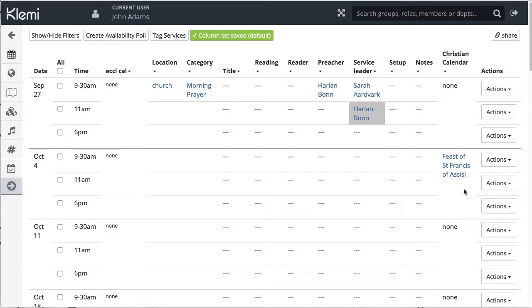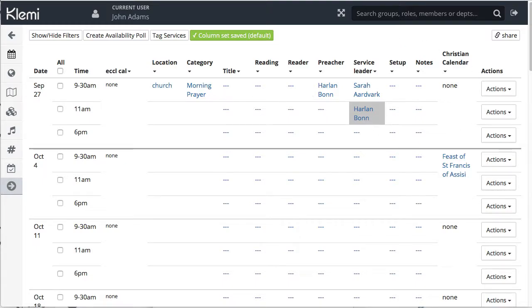So here is a service grid. It should be relatively familiar here. You'll see that there's very little information on here. That's just to keep it nice and clean so I can explain to you what's going on. I have input a few services, and I've got a few people with a few responsibilities also for those services.